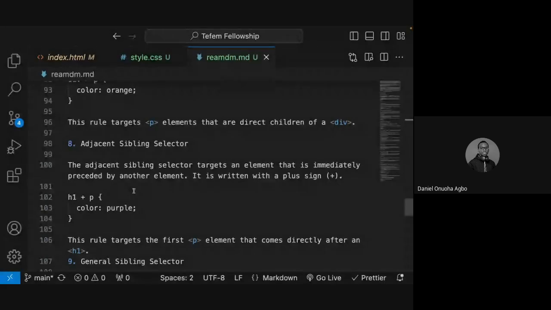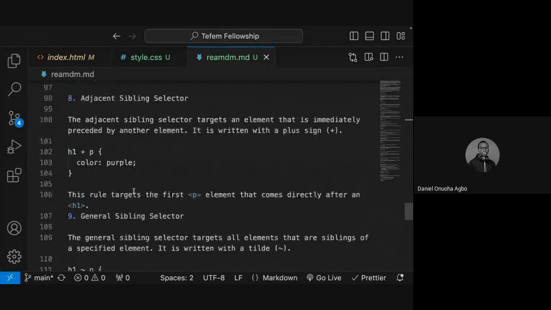We experimented with that using a div where we have our h1 that is preceded by a paragraph. So we tested how it works as well, which we all did in our last class.